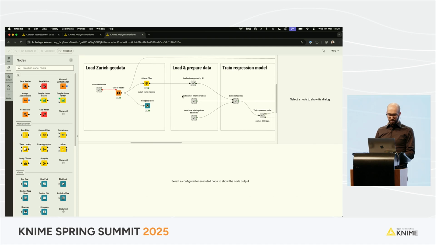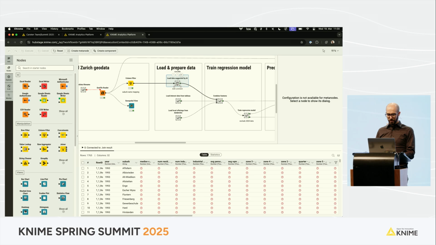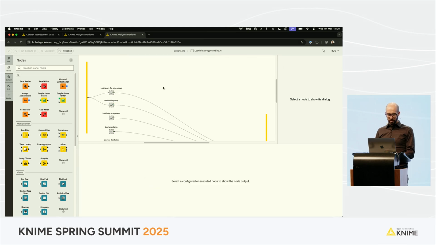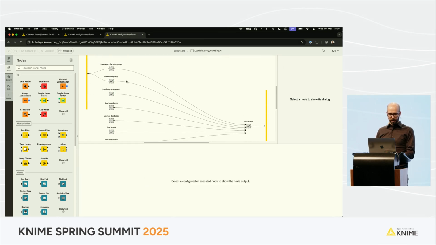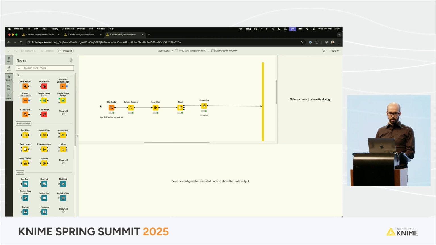All right, but now, enough for geospatial data for now. Let's look at the data sets briefly that we loaded that were suggested by AI. So basically, I have a bunch of data sets. These are the ones that Adrian provided me with. If I look at one of them, it's basically a CSV reader with the file he just downloaded, plus some data preparation, getting the column names in shape, and turning things around if they're not in the way I need them for a prediction later on.